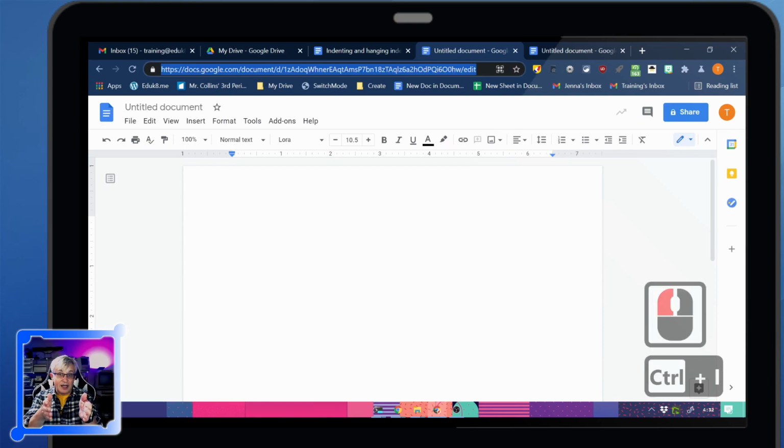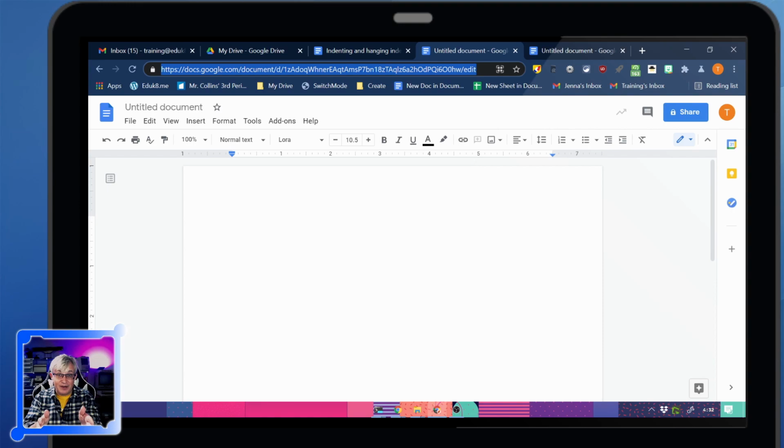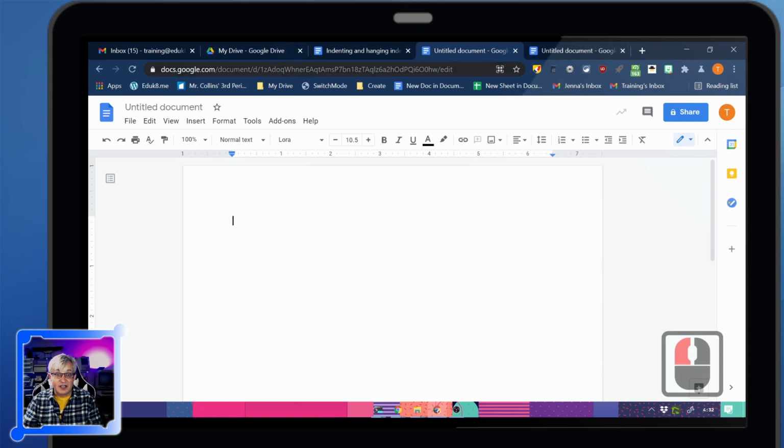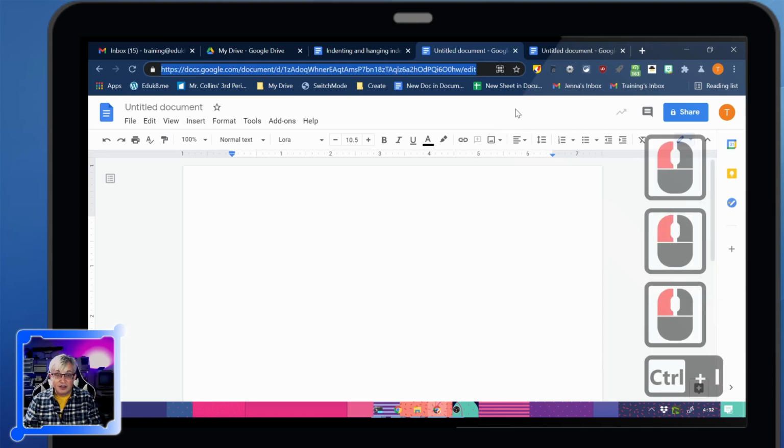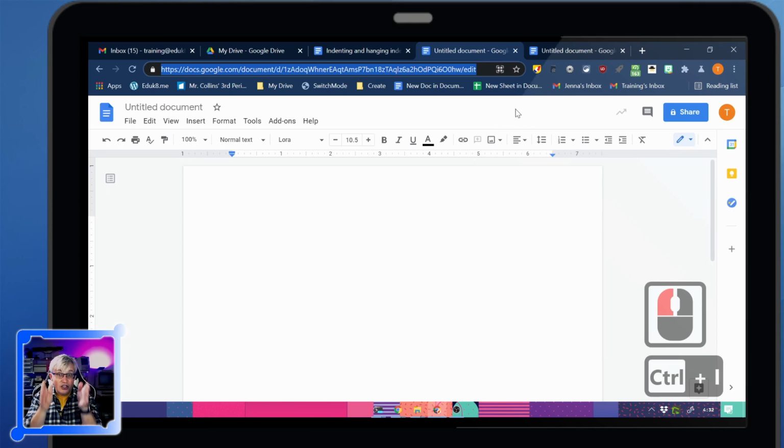It automatically highlights it. Here is your bonus for today. If the text is highlighted, you can just start typing. I see people all the time, the first thing they'll do after they go up to the, if you use the Ctrl L, or if you click up there, it does the same thing. Ctrl L though is faster because you don't have to put your hand on the mouse. If that text is highlighted, you can start typing and it'll go away.